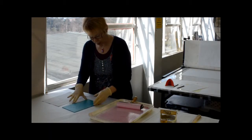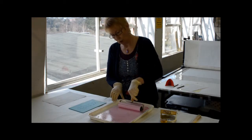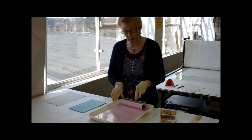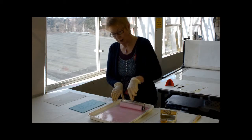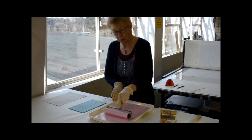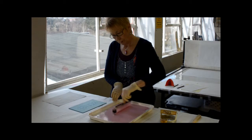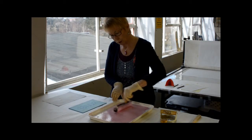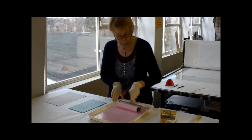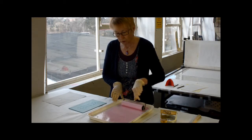I need to ink and print it now, and I'm using a relief ink. This one's a water washable relief ink, and it rinses off fairly easily with water, and white sometimes sticks a little more, and you may need to use a little bit of washing up liquid in with your water. So I've mixed here a pink, and I'm getting the right sound and the right consistency. There's a slight hissing, but it's not thick and sticky.